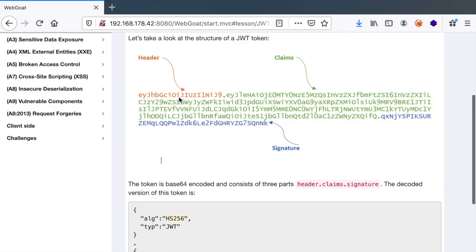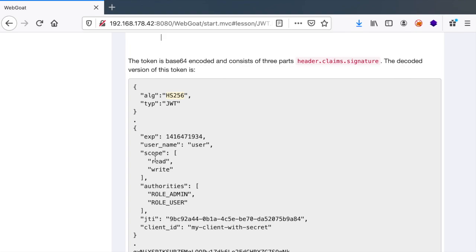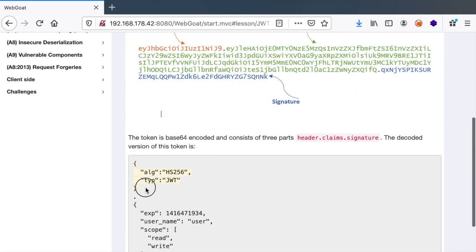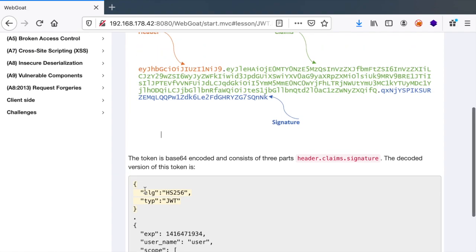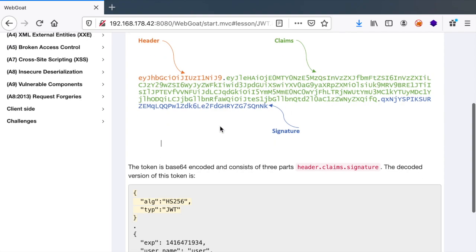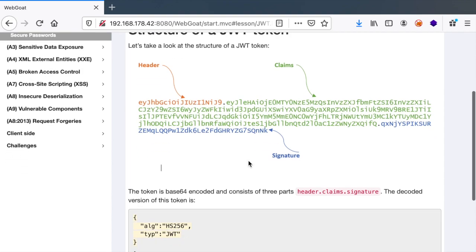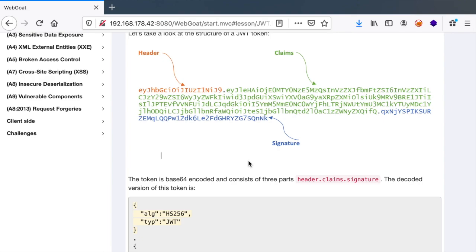Notice that I'm going back and forth between this structure here and the JSON format, and that's because if you take the header, this JSON object, and base64 encode it, you should see something similar to this, and so on and so forth for the other parts. Typically, when you authenticate yourself to a web application, you receive this kind of token, and then you need to send it in all the subsequent requests, much like a cookie. But in this case, you have the possibility as a web developer to verify the signature and reject the token if it has been modified.